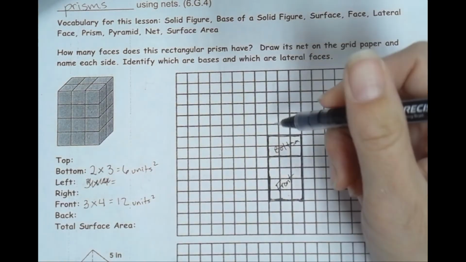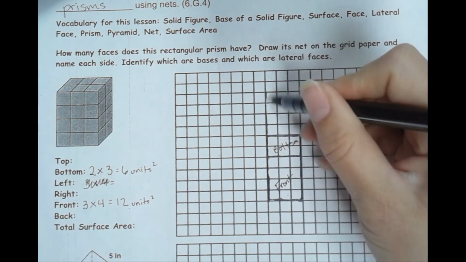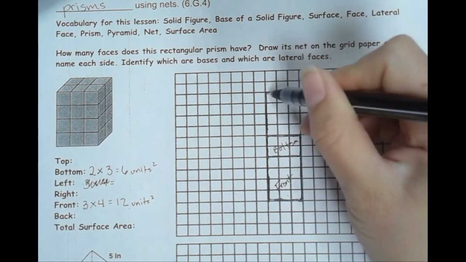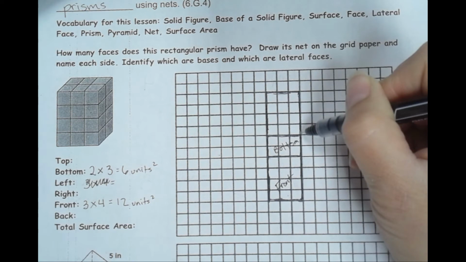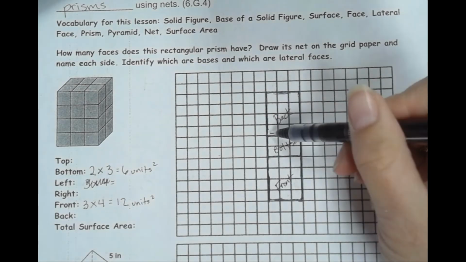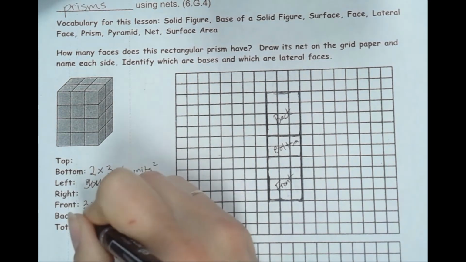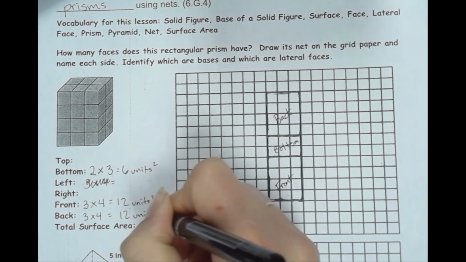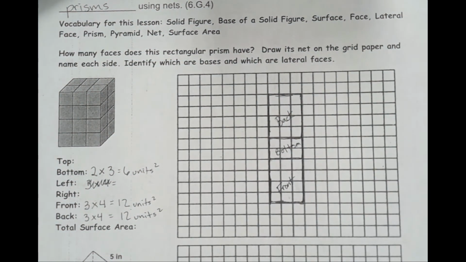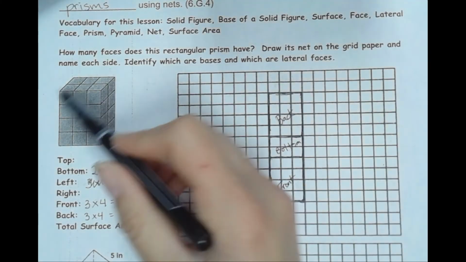Okay, I'm going to draw the back, which is just the opposite side, so it's going to come off this direction from the bottom. So that would be 4 units this way, 3 units this way. So that's the back. So we've got the back, and that has an area of 3, 6, 9, 12, or 3 times 4, which is 12 units squared. Now, I've done this one, and the bottom. There's 3 of our sides. We still have 3 more to go.